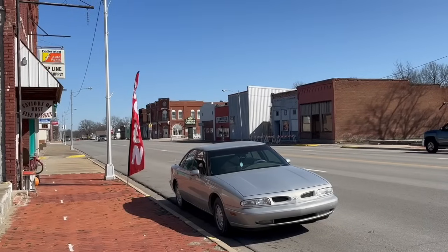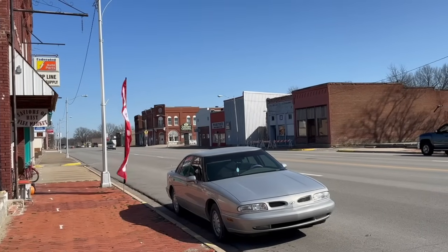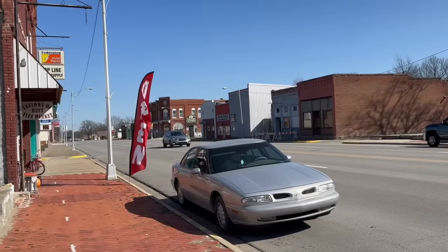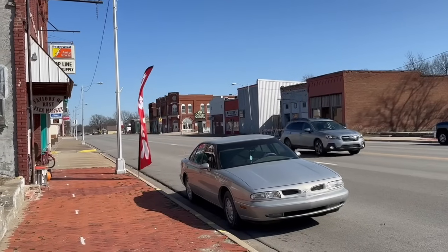Okay, sightseers, we got another quiz for you. Out of all the buildings that you see here, which one do you think Marty disappeared into? It's a test, but I know some of you will get it right away. However, I'm not going to reveal the answer just yet. That'll be later in the video.